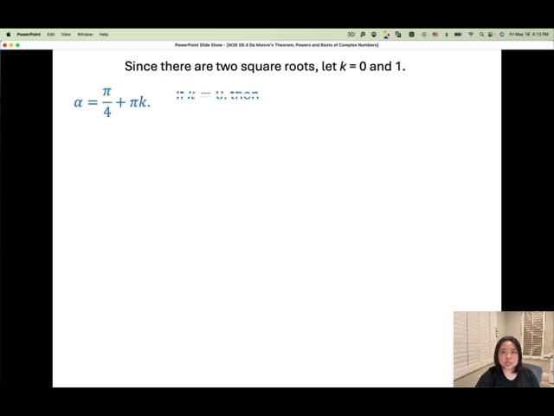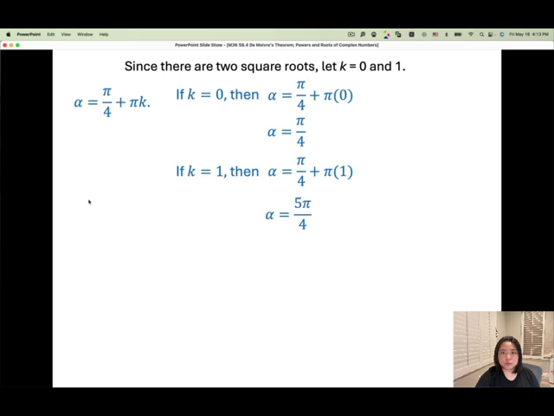Plug it in when k equal to 0. K equal to 0, alpha will be pi over 4. When k equal to 1, you plug in 1 here. So pi over 4 plus pi, which is 5 pi over 4. Okay, now we're going to combine everything together. So I put the 0 here. This is talking about when k is equal to 0. Okay, z0, the r equal to 2 cosine plus I sine theta. Theta will be the first one, pi over 4.